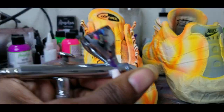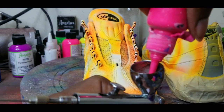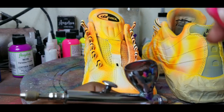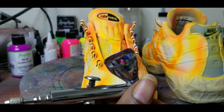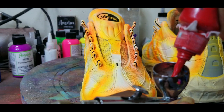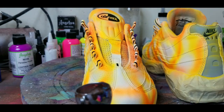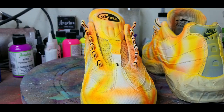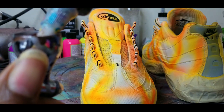Now, what I like to do with the red, I like to go first. I'm gonna hit it with the Rio red, pour it in there, and then I mix in the fire red. You don't even have to put much fire red in there. You only need a little bit, because it's really going to take over that Rio red mostly. But you still have that neon effect to it.